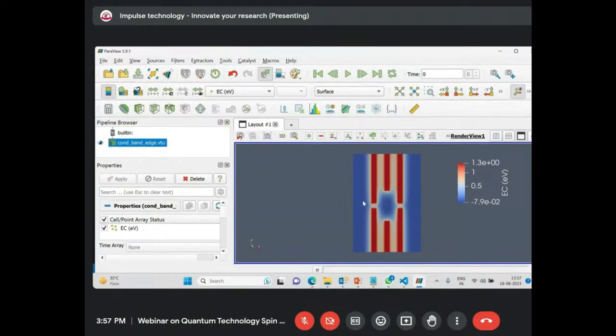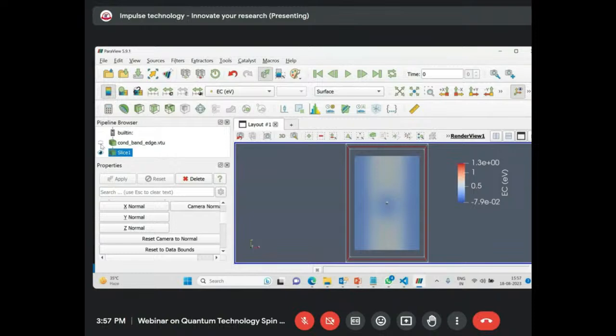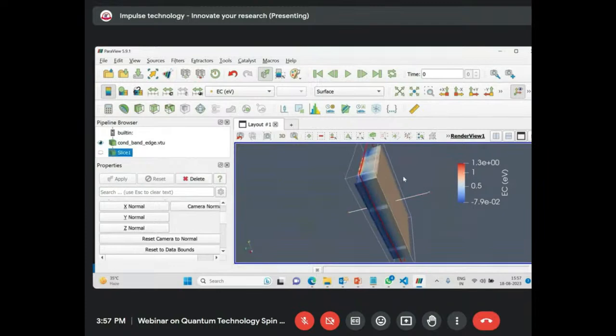Using ParaView, we can also create slices in the z axis. Here you can see this is the slice option, and in the slice option I can select this z normal, and I can create this slice in between these regions, between the gallium arsenide, aluminum gallium arsenide and gallium arsenide regions.